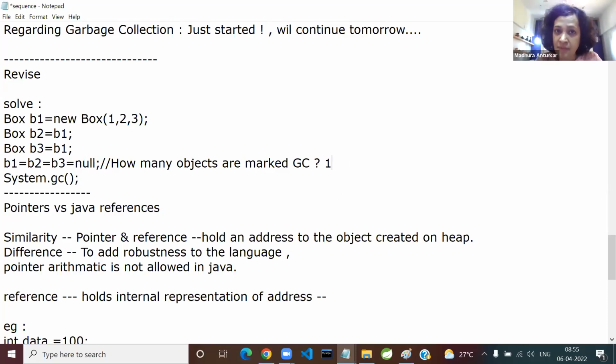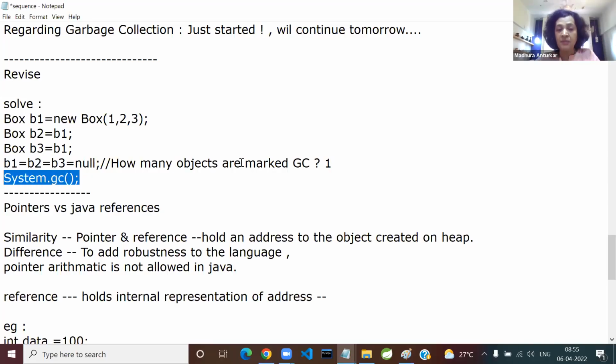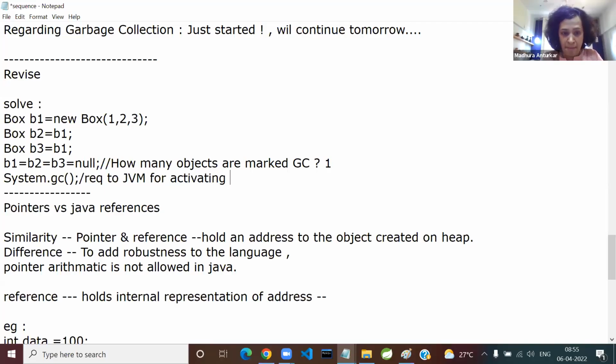Answer is 1. But at this point, when this line is executed, has the garbage collector thread actually released the memory? Answer is no. So what is happening now? Who is requesting whom for what? The programmer is requesting the JVM for garbage collection. So a request is made to the JVM for activating the garbage collector thread.